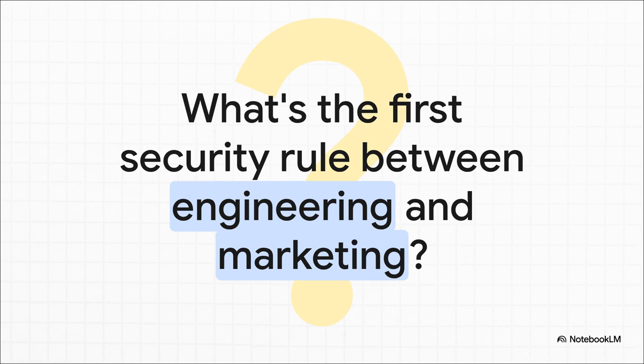So I want to leave you with a question to chew on, a way to apply what we just went over. Now that you know how to build these separate, structured networks, imagine you've created one for your engineering team and another for your marketing team. What is the very first security rule you would create between them? Think about it. What kind of traffic would you absolutely want to block, and what might you need to allow?